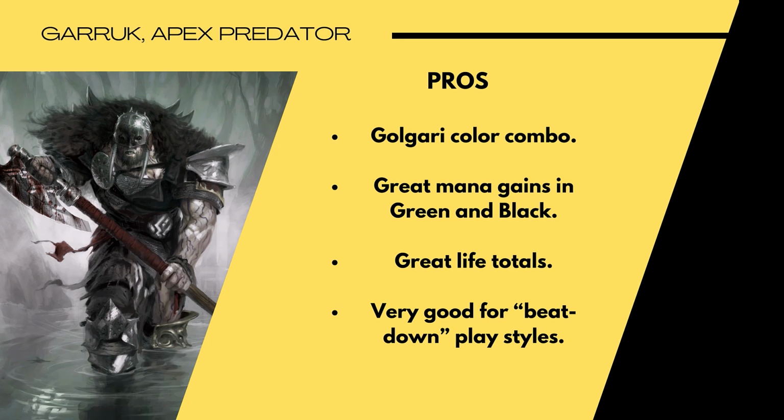And then the great mana gains in green and black. Big fan of getting 8 mana every time I match a green swap in green or black. Really good life totals. And yeah, I think he really shines in beatdown play styles. Get your big creatures, build them up, make them destroy your opponent's creatures and your opponent as you go. So I think he's really good for that. But let's talk about the cons.